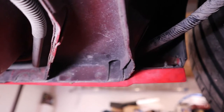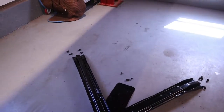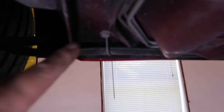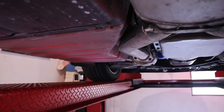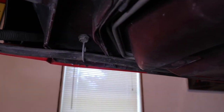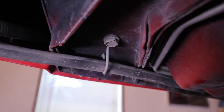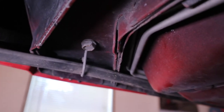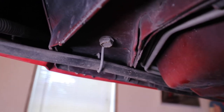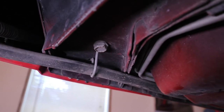To mark the holes, what we're going to do is install it into those front holes, bolt it up with the plate in the center, and then we'll be able to mark the holes in the rear where they actually need to go. Right now the car is on a lift and it's level. If you jack up the back and start twisting, you're going to get some misalignment, so it's best to mark them when it's sitting level. Later on we might need to raise it to drill the holes and install the rivet nuts, but to start we'll mount the metal, show you the location of these holes, mark them, and go from there.